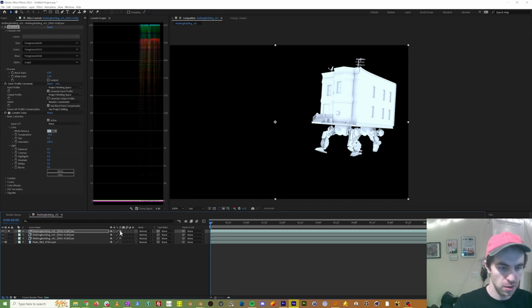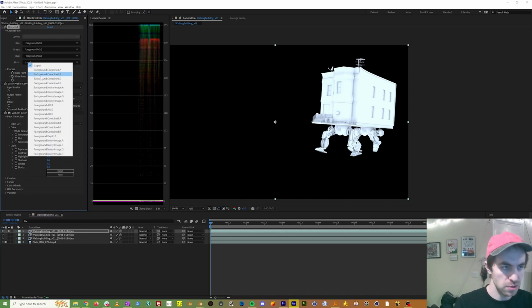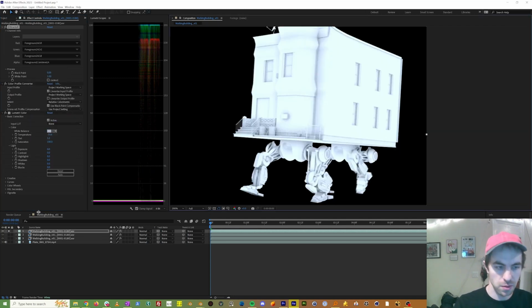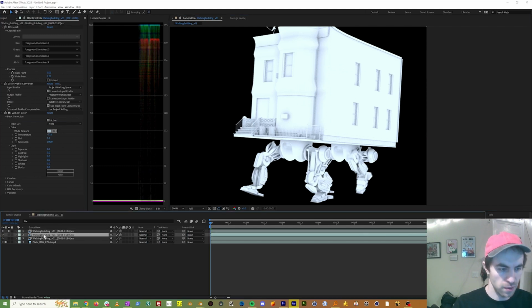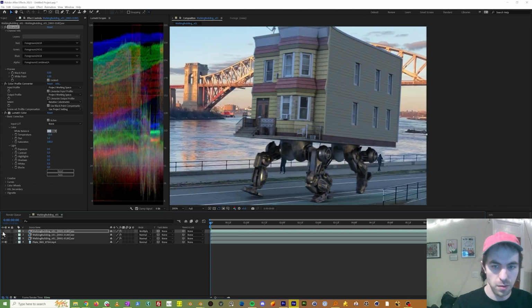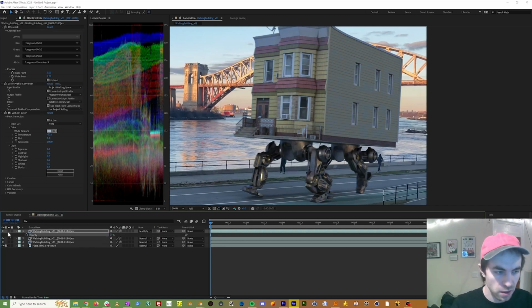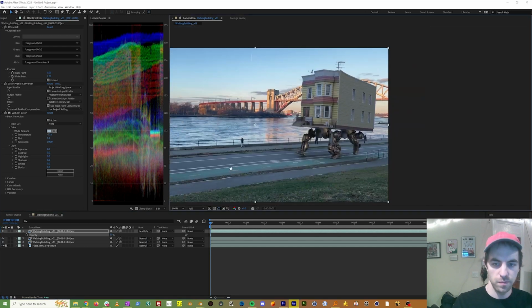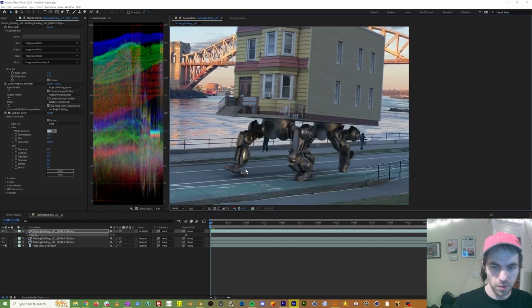Okay, and let's bring in that ambient occlusion pass. Remember this guy? Let's use that and we'll use the alpha from the foreground. And, oh, important, on these extractors, don't forget to unmult. Very crucial. And let's set this to multiply. Let's set this to, like, 20. I just want a little bit. Maybe, like, 30. Okay, and that's about it.